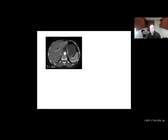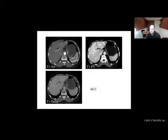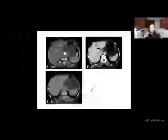Let's look at another one. So here's the lesion over here. Just take my word for it, it's a solid lesion. I didn't put the T2 up. It's sitting at the tip of the left lateral segment, left lateral sector, I should say. Here we've got nice uptake on the arterial scan. And now on the portal venous scan, we've got pretty intense washout. You can even see, on the delayed phase, I don't know if you can appreciate it, and on the portal venous phase, there's a bit of a pseudocapsule there. So this is an HCC, but all you really need to know is arterial enhancement, portal venous washout, your mind should go right to HCC.